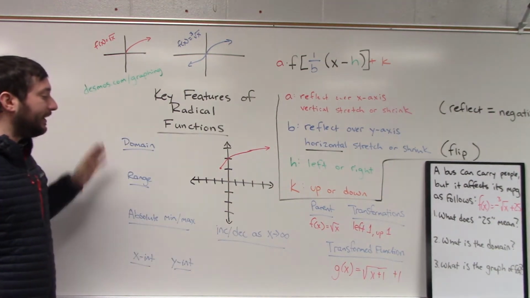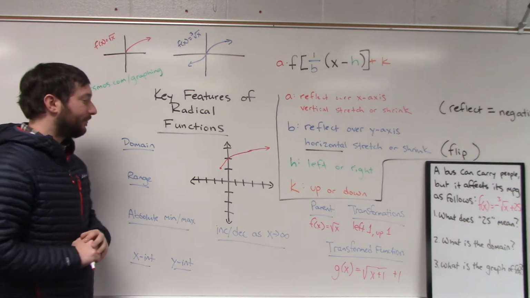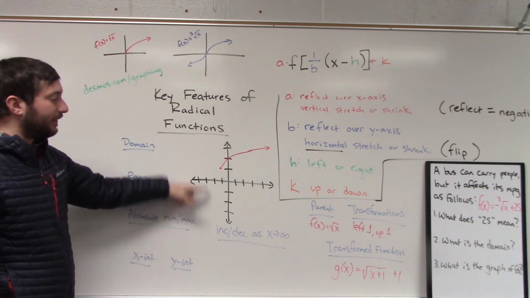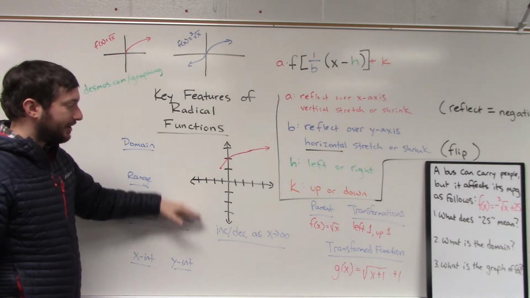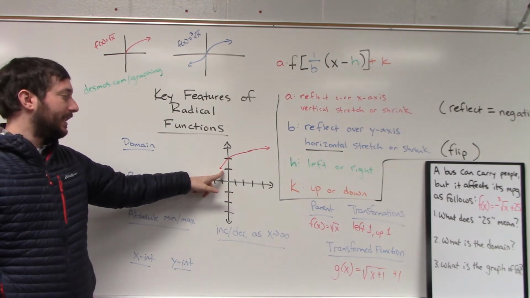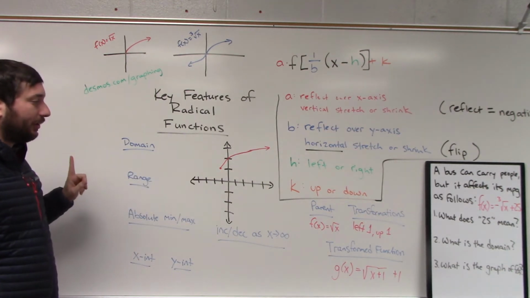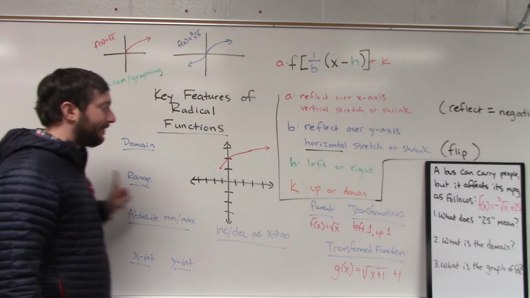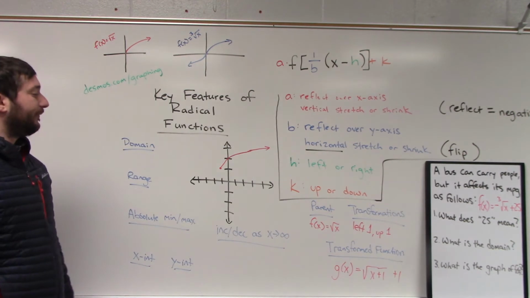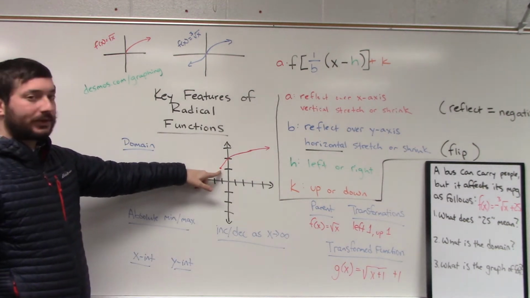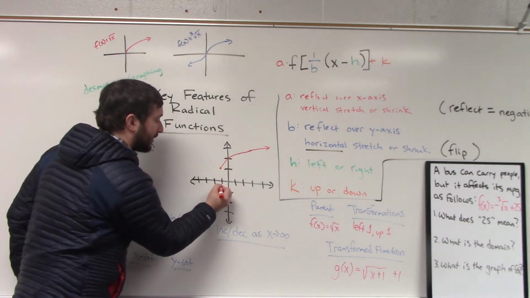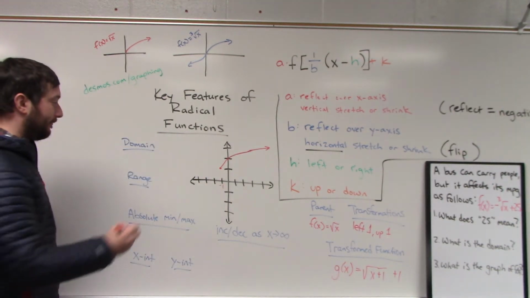Now we're going to look for key features of this graph. So, for example, the domain. Does the graph exist anywhere over here? And hopefully you can see that it does not. The graph exists starting at this point. Now, remember, domain, we said earlier, means that we're reading the graph from left to right along the x-axis. So, where's the first point where the graph begins to exist? And hopefully you see there, it starts to exist when x equals -1.